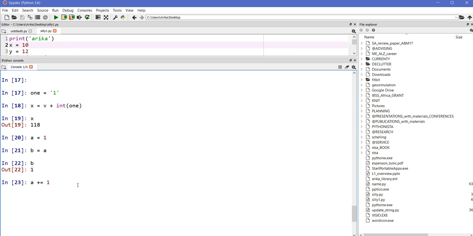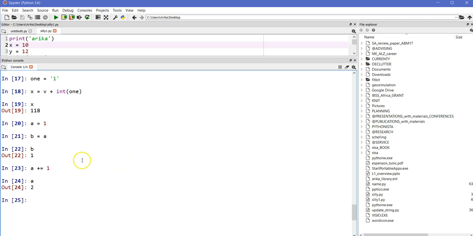That's a shortcut for take the value, whatever is in A, and add to it 1 and assign whatever the result is to A. So that's assignment with addition. And then let's see what A is. We would expect that B, because B got assigned value of 1, is still 1. Let's see if that's true.